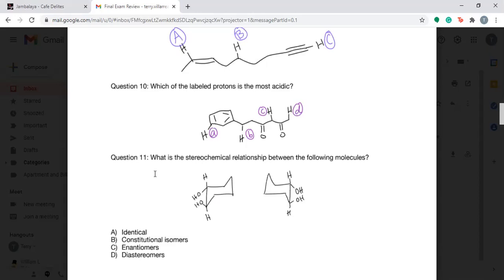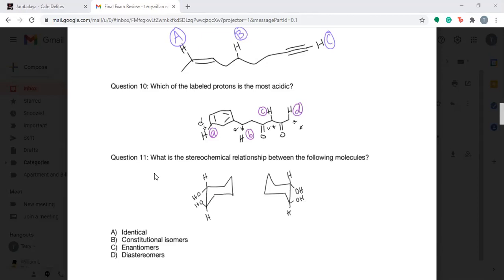The key is, the way to think about it is that if you were to remove your proton, you would have a lone pair on A, or you would have a lone pair on this carbon, a lone pair on this carbon, or a lone pair on this carbon. And so the question here is, what do you think is going to be the key indicator in terms of it's going to be easy? I'm going to tell you right now, removing a benzene proton is really hard to do. So if you ever see an option to say which is the most acidic, that should never be your first choice. If it's the least acidic, then you should say that.